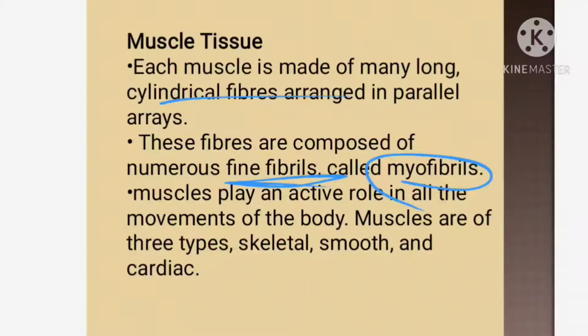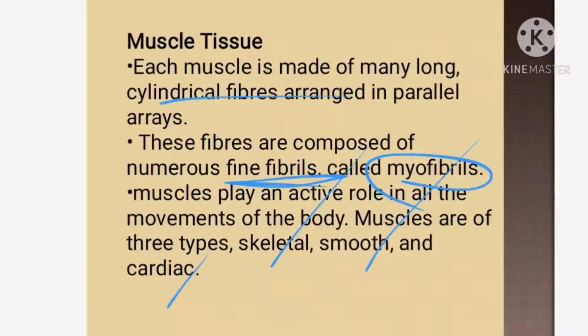So what are they? One is your skeletal muscle, second is your smooth muscle, and the third one is your cardiac muscle. Skeletal muscles, otherwise we call them voluntary muscles. Smooth muscles, we call them involuntary muscles. And the other one is your cardiac muscle. What is the function of the cardiac muscle? These cardiac muscles are present in my heart. So the cardiac muscle in the heart is pumping, right?